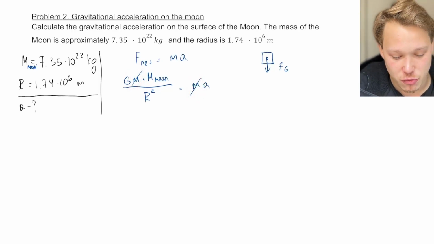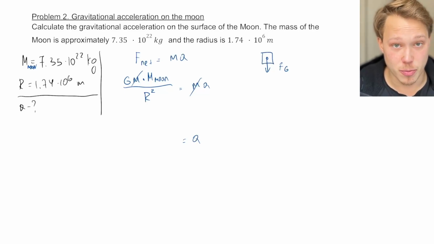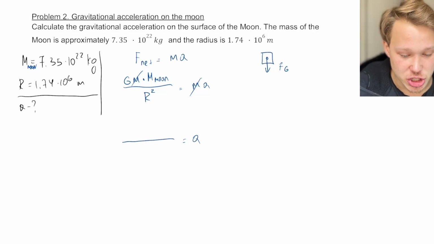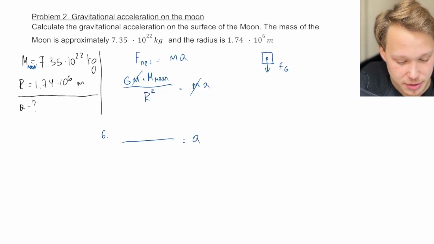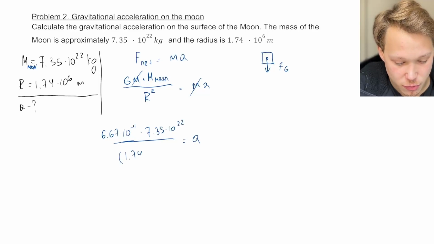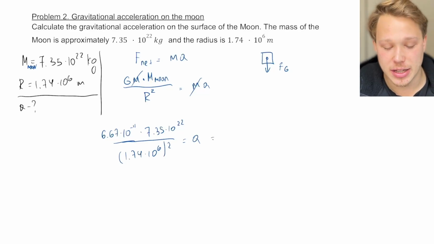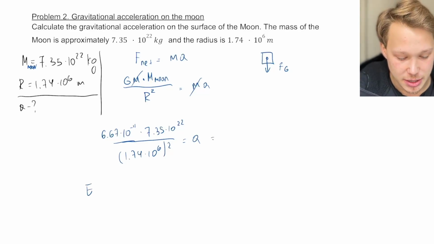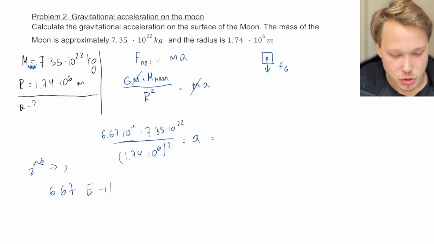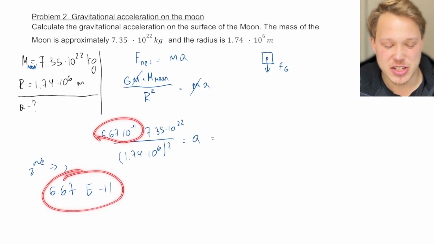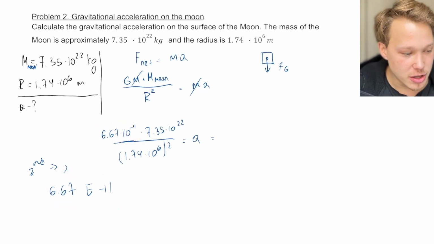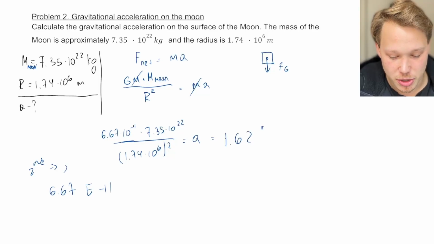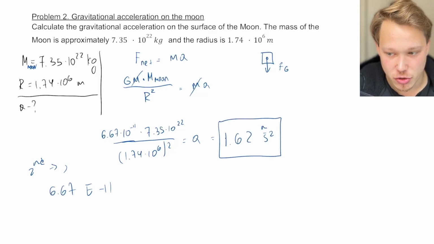So here you have the expression for gravitational acceleration on the moon. We can plug in G, which is 6.67 times 10 to the minus 11, the mass of the moon, and divide by the radius, 1.74 times 10 to the 6, squared. If you plug that into the calculator, remember the trick of writing it as E to the minus 11 by clicking second and then comma. This is a faster and easier way to write these big numbers. If you calculate all of that, you'll get an answer of 1.62 meters per second squared. So try this on your own on your calculator.